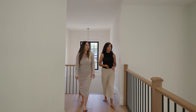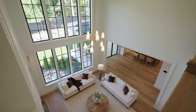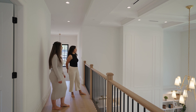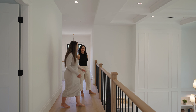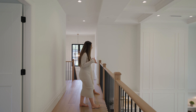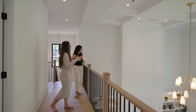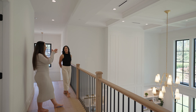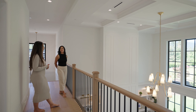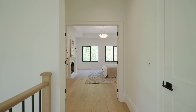Coming up the stairs, the first thing you see is this view over into the great room — one more moment with the windows and the view, enjoying all the light that comes in. Once you're on the second level, you really see how grand the space is. The windows are stunning because they bring natural light in not only to the first level but the second level as well, and they really frame the view you see outside.